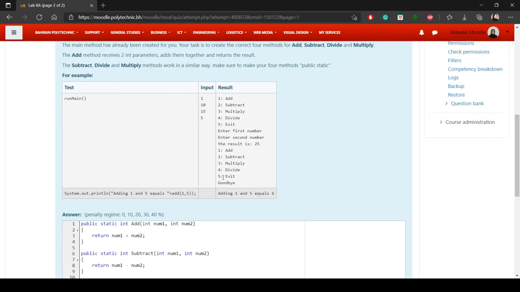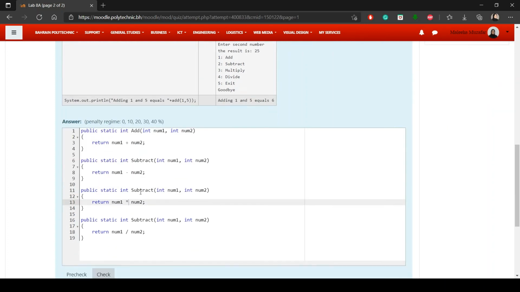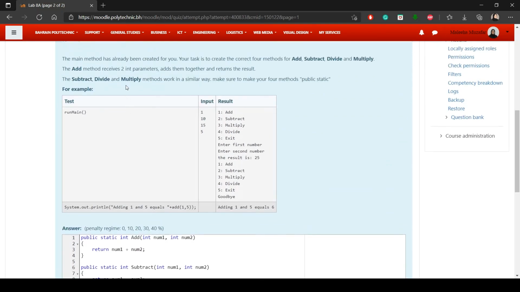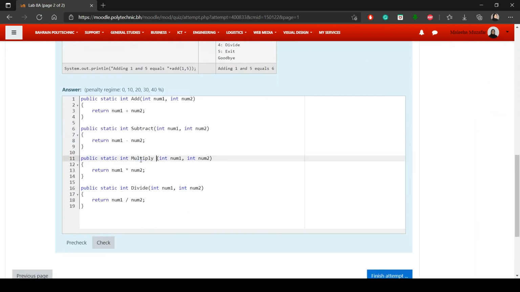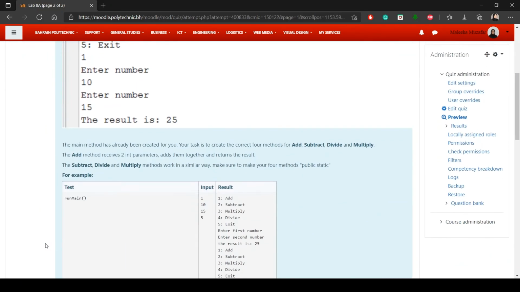Again, all of the other situations, like for example, if the user presses exit, all of that is handled by the main method, which is already written for you. So all you needed to do was create these four methods. Sorry, this is going to be divide, and then this is going to be multiply. Let's click on pre-check. Hopefully it works.